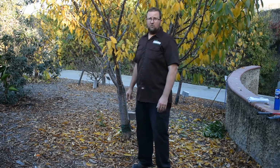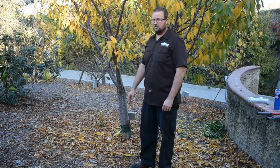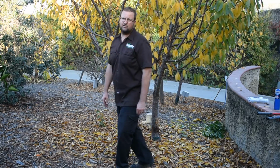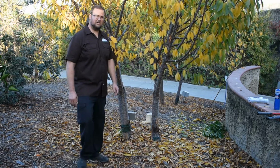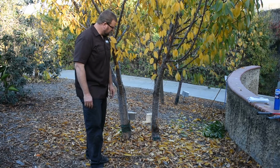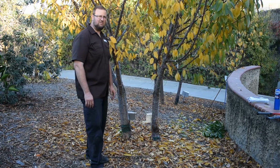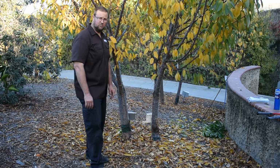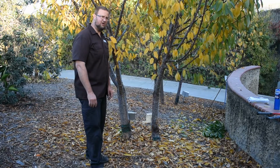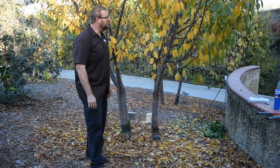So when you are trying to get more plants in a limited amount of space, this is one technique that you can go with. You could also try multi-grafting your trees, putting several varieties on the same tree. But I wanted to highlight this one here today. If you do decide to go with multiple trees in the same hole, just think of it as more of an aggressive spacing, maybe not literally in the same hole, because it will produce some problems for you later on with things being a little bit too tight together if you do literally put them in the same hole.